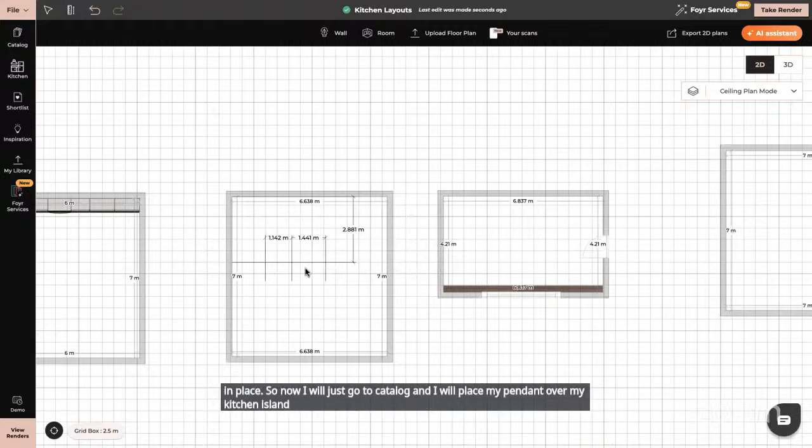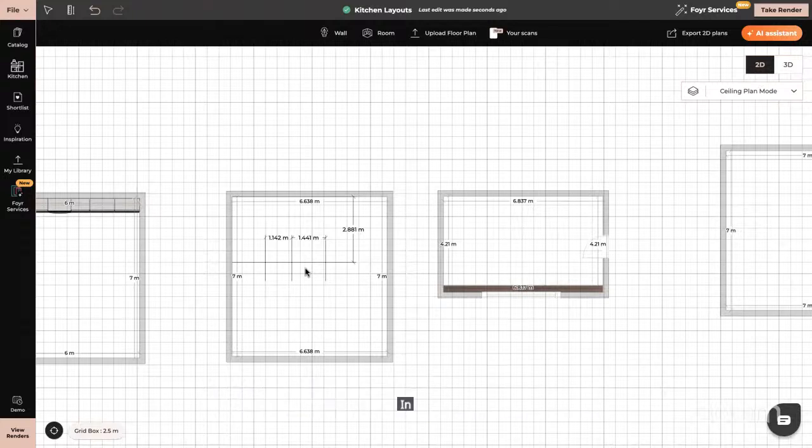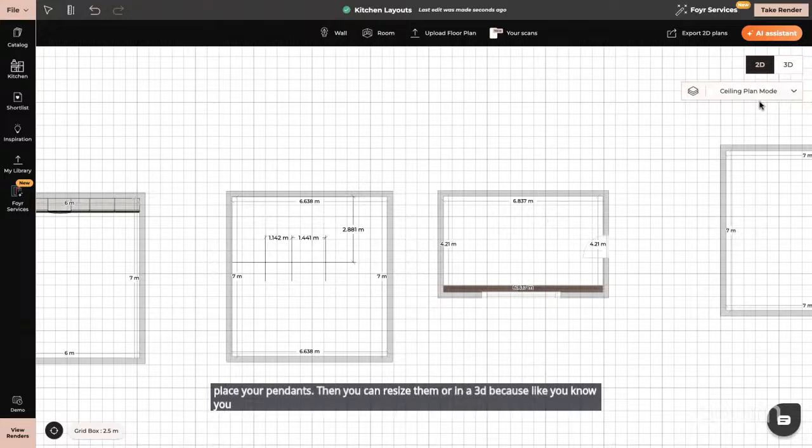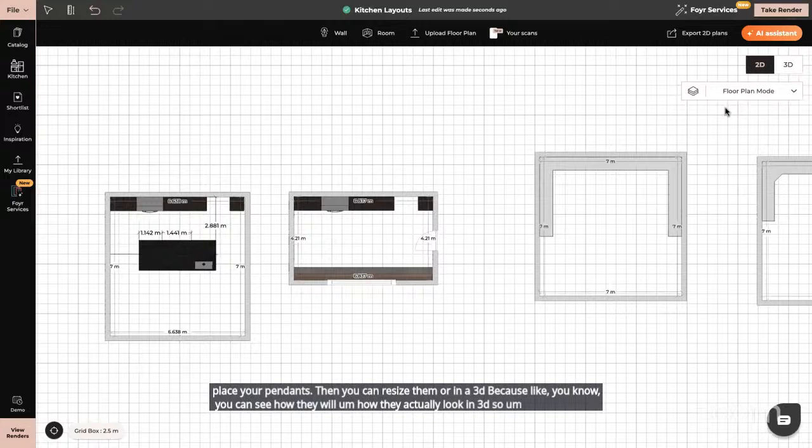So the easiest way to do it is to use the ruler tool in 2D in floor plan mode, and then switch to ceiling plan mode, and you can place your pendants. Then you can resize them in 3D, because you can see how they actually look in 3D. So you can switch to 3D and simply resize them.